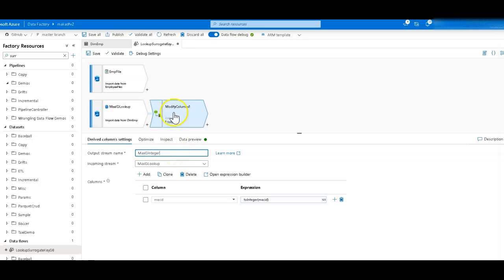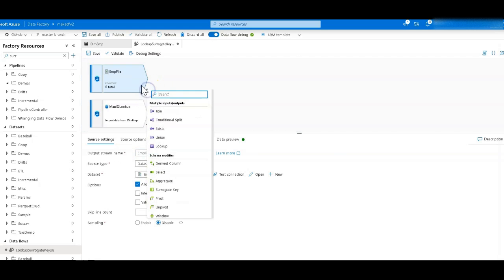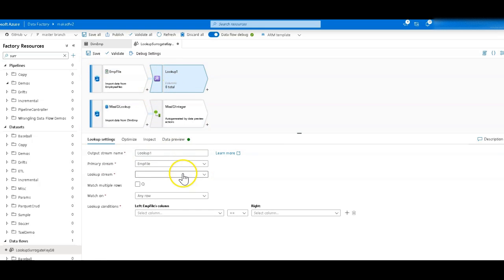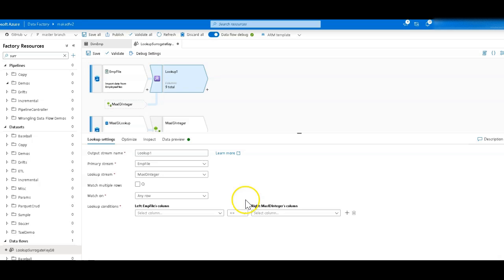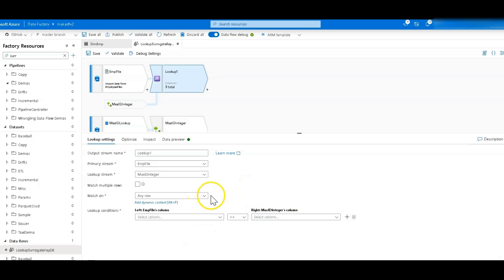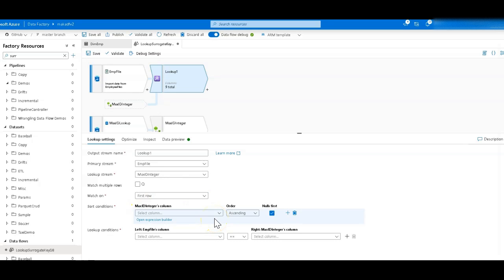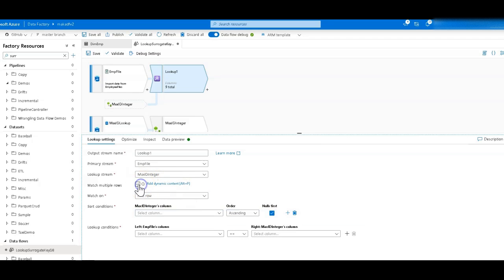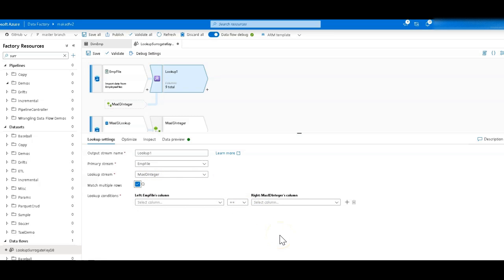Now that looks better. I know that I can use that transformation for my lookup point on the right hand side. So what I mean by that is when you do your lookup, you would say lookup, and then lookup stream would be the right hand side, which would be the max ID integer. Now within the lookup, what a lookup transformation essentially does, to all intents and purposes, is a left outer join in Data Factory. And so it will by default pick just one row, either any row, or I can say give me the first or last row, in which case I need to set the sorting. I need to tell Data Factory how I want to sort that data. Or you can just say match multiple rows and give me all the rows that come back from that join and that lookup. So that's how lookup works, but now we have the ability to do a cached lookup.